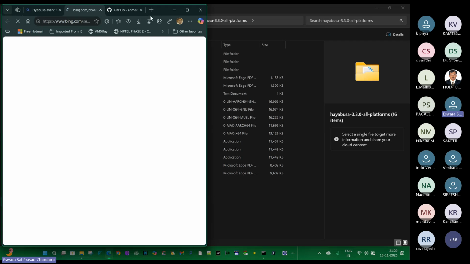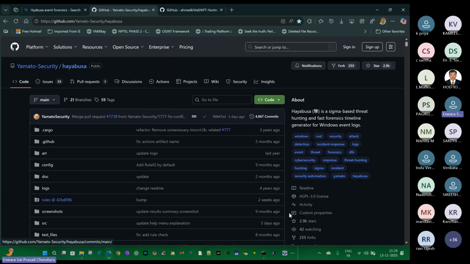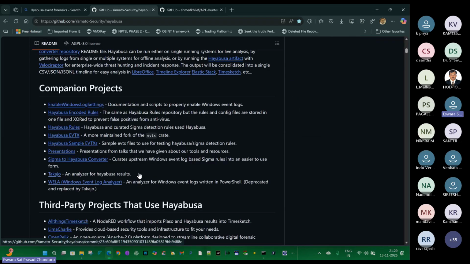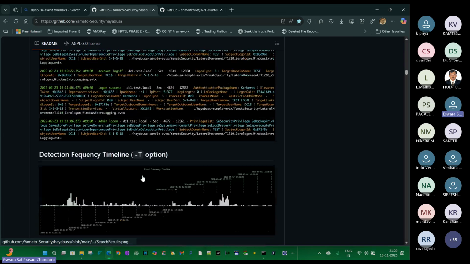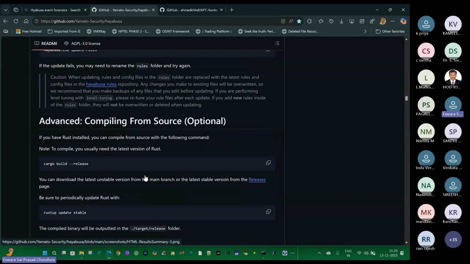This is another GitHub repository, Yamato Security Hayabusa. You can download the latest version 3.60. I presently have only 3.30, but the current version is 3.60. You can go to this very good site with command line examples.